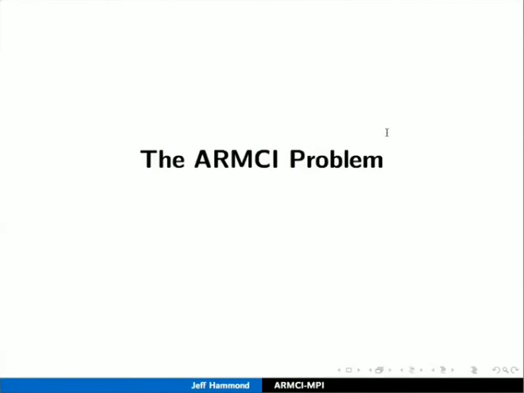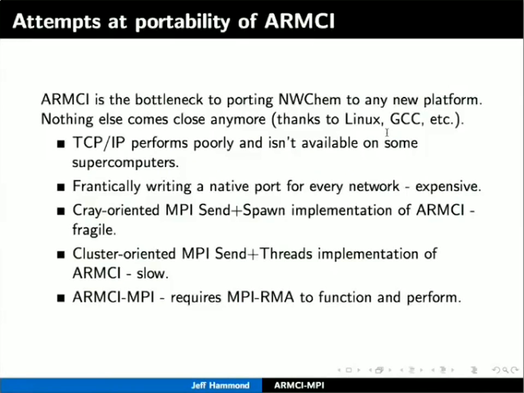So the ARMCI problem, which is the core motivation for this talk, ARMCI, unlike MPI, is not automatically portable. It's not a community standard that all the vendors implement. And it is the bottleneck at this point of porting NWChem to new platforms. There used to be some challenges if we had funky OSs or compilers, those are pretty much gone.